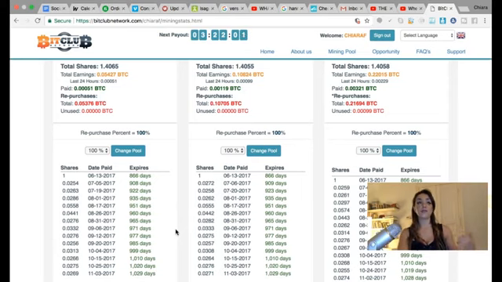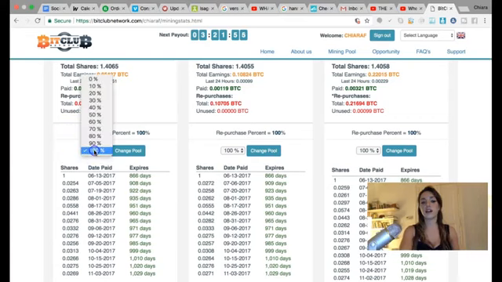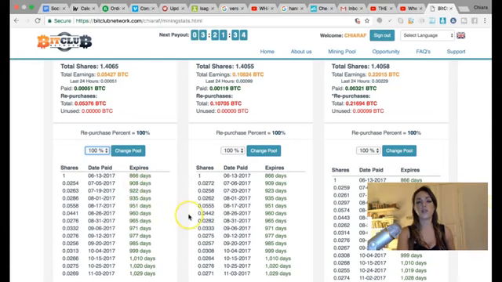They take 30%, and then the rest you can either take out. You can literally set it at 0%, and every day you have Bitcoin that you're making go into your wallet every single day. You set that from here, and you can see the repurchases here, and you can see when that new hardware they bought for you expires.